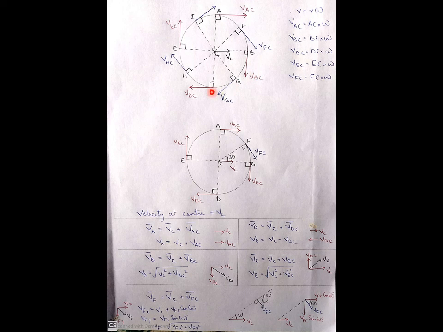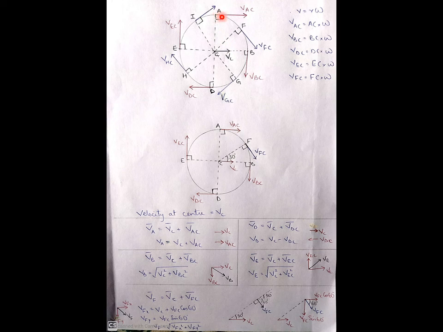Or just assume that at this D point, instead of going to the left, this velocity of DC is going towards right. Then what happens? Velocity of AC is also towards right, velocity of DC is also towards right, which means that rotation will not be taking place, it will be only translation. So in order to happen in a general motion, it should be like this.